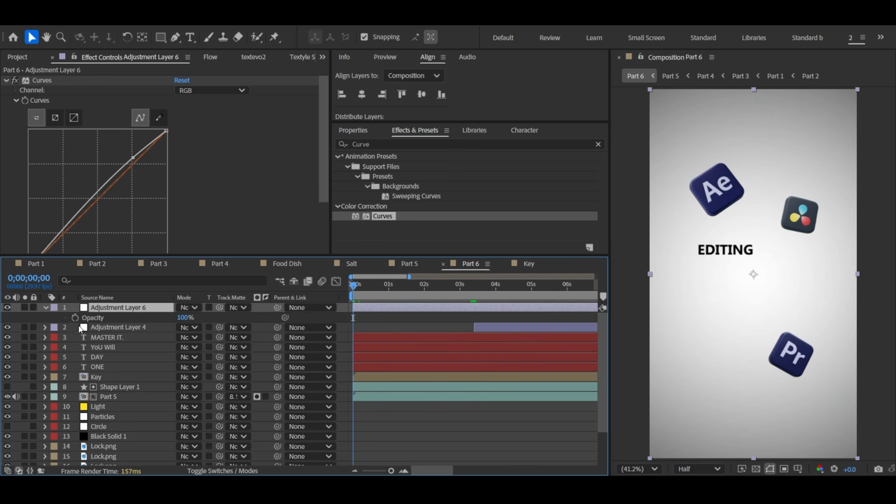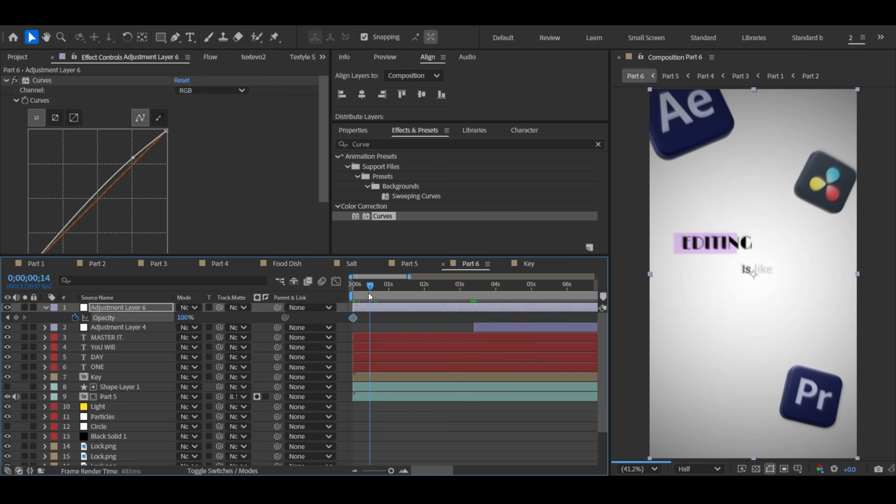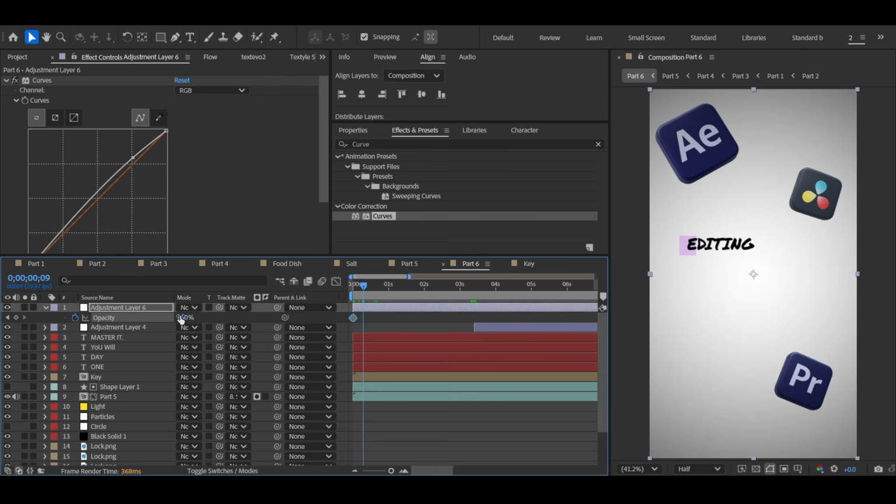Create two opacity keyframes. The first one here. The second one here, and set the opacity to 0.